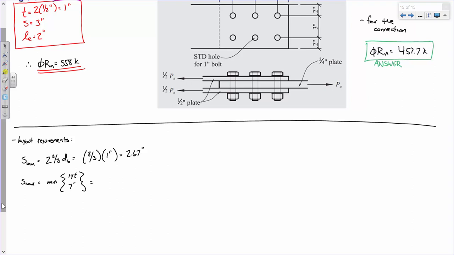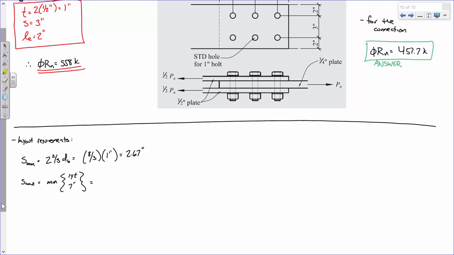No, it matters. In fact, actually the answer is neither one of those. Let's look at our connection, okay? I have a 1/2 inch plate, a 3/4 inch plate, and a 1/2 inch plate. Now what we said is the thickness was 3/4 this way and 1 inch this way. But that's not really the case. What's really going on is I have 2 1/2 inch plates going this way.